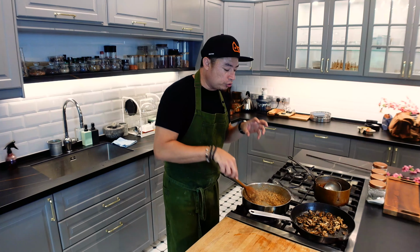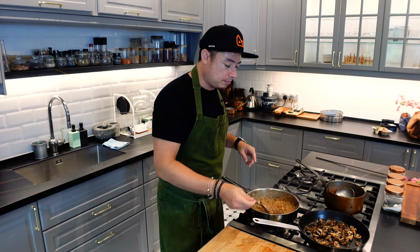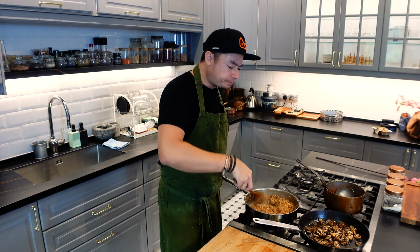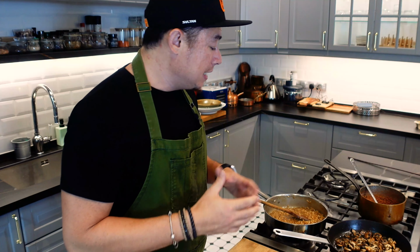All right, so our risotto is almost done. Let's give it a little taste, okay? Mm. So full of flavor. Now, I've not seasoned this with any salt at all because the flavored risotto already has seasonings on the inside. So we're not gonna be seasoning any further.